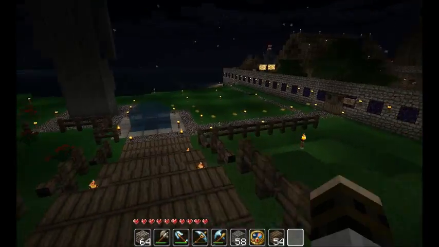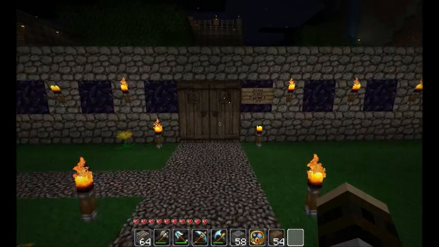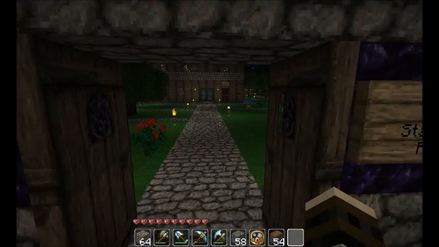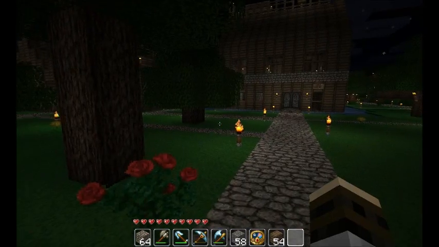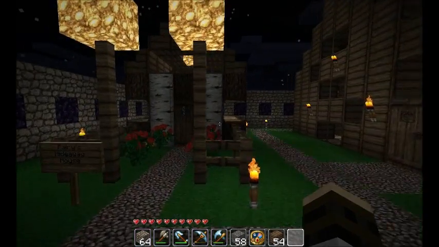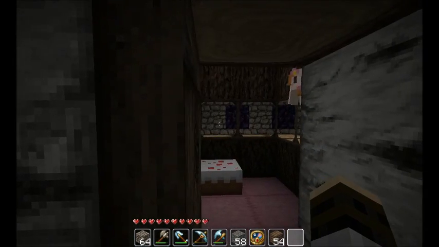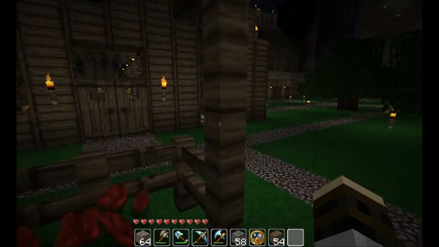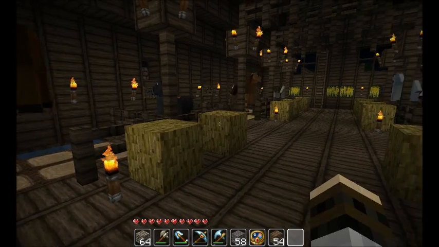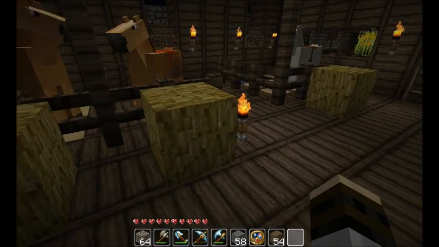And we will go over here. And this is Sunny Trails Stables and Farm. I don't remember why I called it Sunshine Stables. I guess I need to change the sign to Sunny Trails. Hence the big S and T on that side there. I do still have my fairies hideaway house, with the fairies still inside. Managed to keep that. All of my horses that I had are still in the pack here.